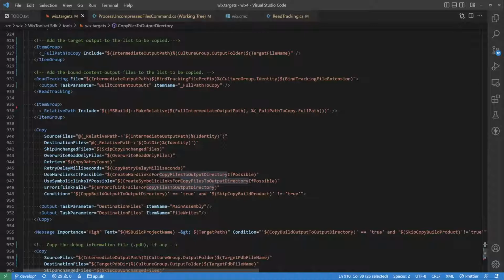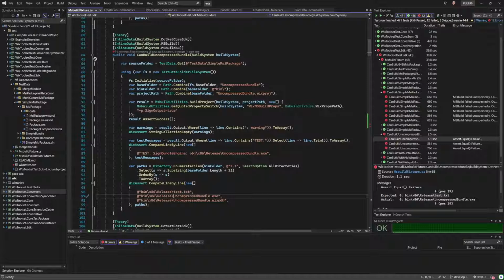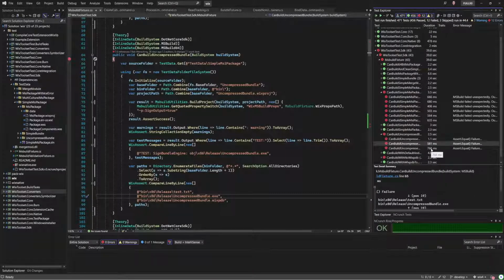I think the best thing to do is go back and look at this test, see what we get when we debug into it, and go from there. Now this is failing 3 times, I think, because we're building on the .NET Core SDK, the MS Build, and then MS Build 64. So we'll just pick one. I'll do the middle one here, and I set a breakpoint at the top.